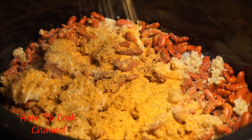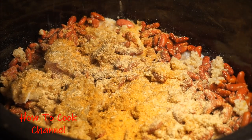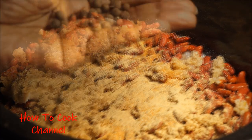To that, I'm going to add some ginger powder. Now, if you don't have ginger powder, use fresh ginger. It is the same, right? It's going to give it that nice little gingery flavor to the stew peas.